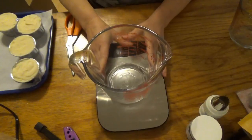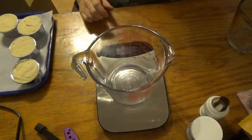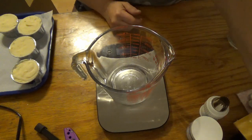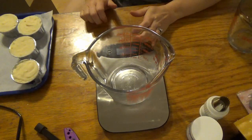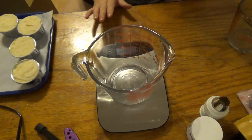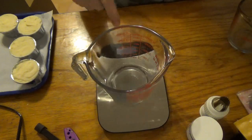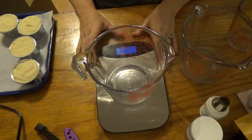All right, so let's go ahead and make the frosting base itself, and then we'll talk about some other things here. The frosting base is specific to Katie, so make sure that you grab her recipe and create the recipe that you need for her stuff. You do have to measure everything out separately. So I'm going to measure out the oils first into this pot because we're going to pour the hot oils in here so it'll cool down, and then we'll do the butters. So let's do the oils first and get that out of the way.